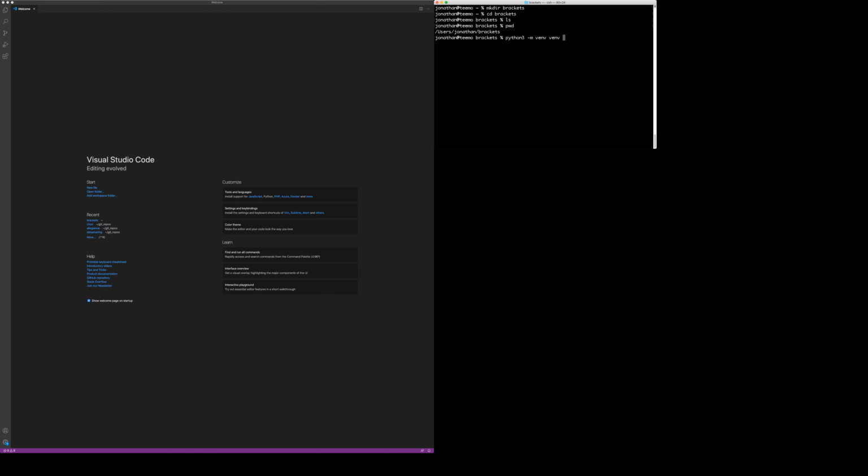Anytime I'm working on a Python project, I create a new virtual environment. Traditionally, following the standard, I just call it venv. In this case, we're not going to end up installing anything outside the standard library anyway, but we'll go ahead and activate our virtual environment just so we have it in case we need it.